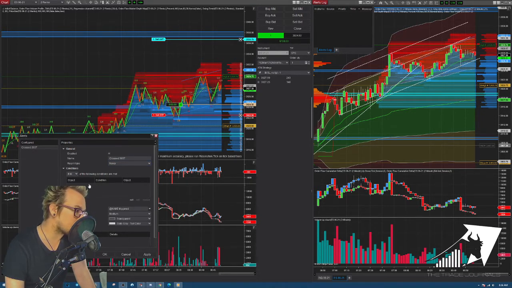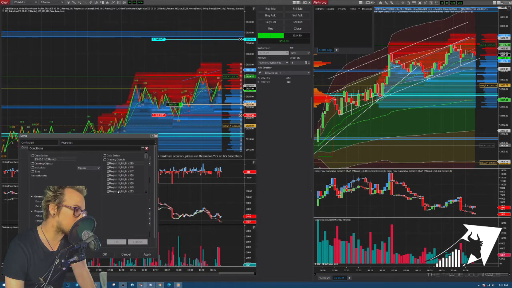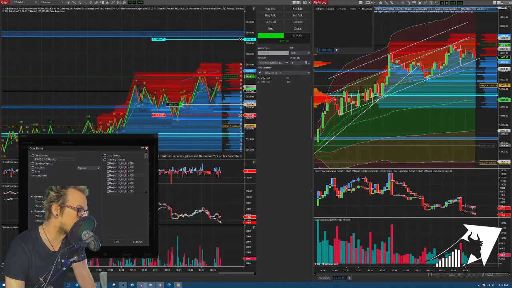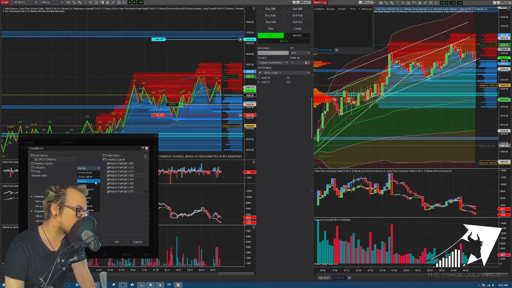So this is where you can set your conditions for when the alert's going to engage. So right here, we want highlight region 326. So when that is going to be crossed. And let's just make sure I got all this. So equals. You can do crosses above, crosses below, et cetera. So I'm going to do cross inside.